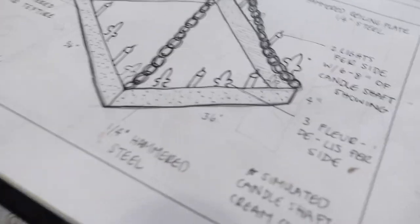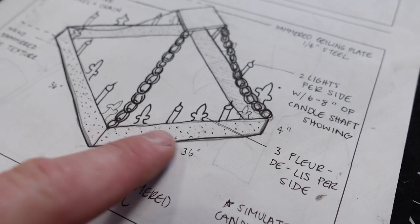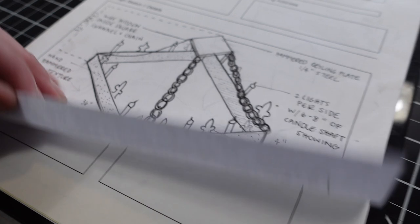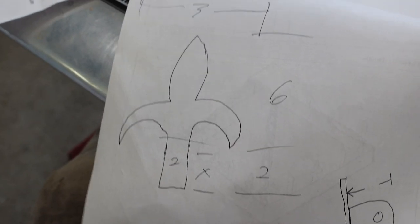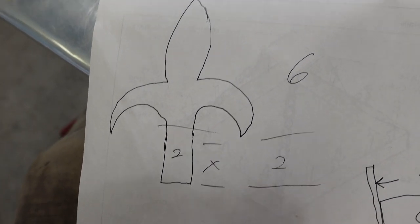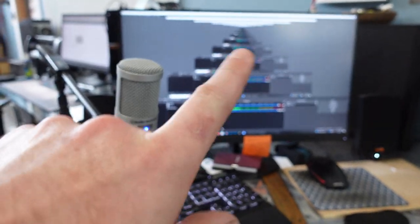Okay, so back here in the office, and it's time to draw these fleur-de-lis cutouts that will be welded around the perimeter of these lights. Specifically these guys. So that's light, that's fleur-de-lis, light, fleur-de-lis is gonna alternate like that. And the scale of which is gonna be something like that. 6 inches for the design, a 2 inch extra for the tab so I can weld it. And 3 inches wide. So I'm gonna cut over here to the computer and we're gonna figure that out.